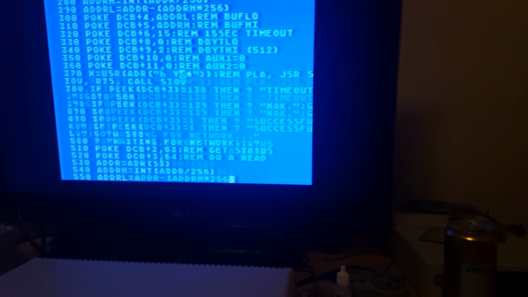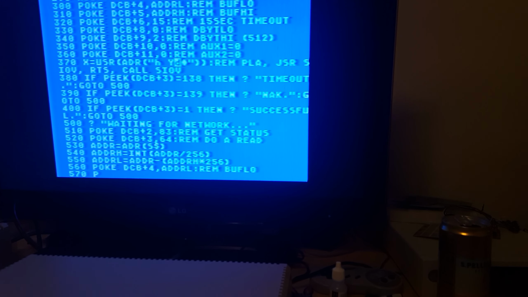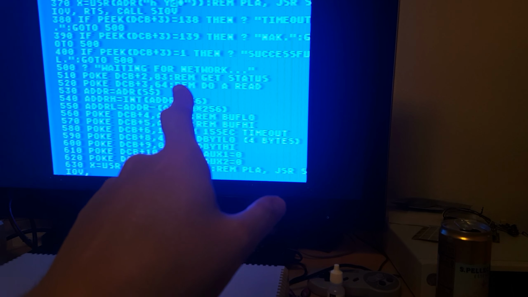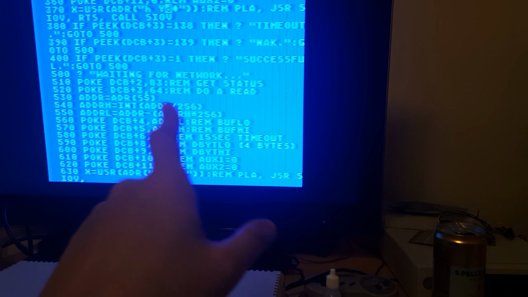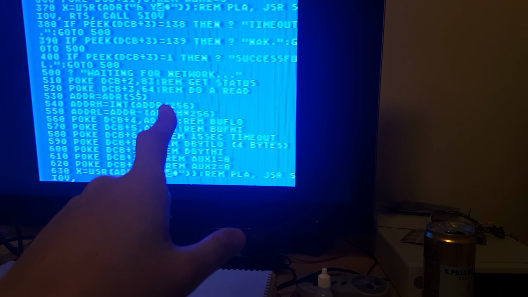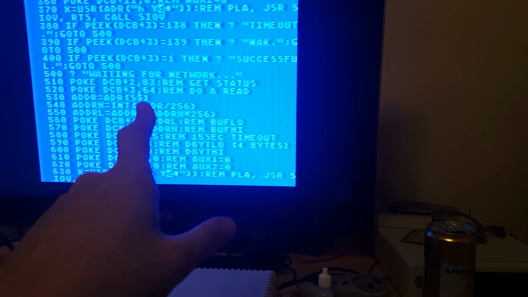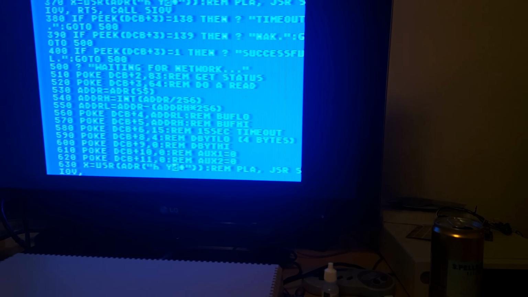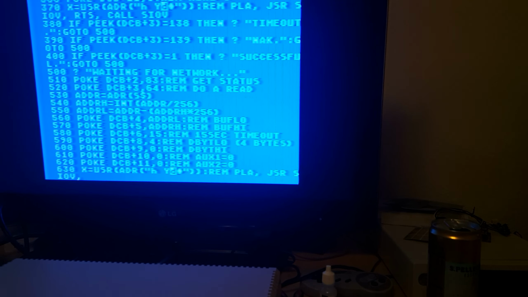And at this point, we wait for the network to come back up, and we do a similar call here, where we use the same D unit. We just do a read this time, the opposite direction. We go into a separate variable that's 4 bytes long, and grab the status. Now, status gives back 4 bytes, and the first byte of that is the status of the network, whether it's connected or not.